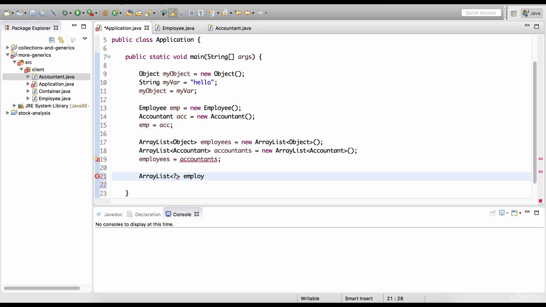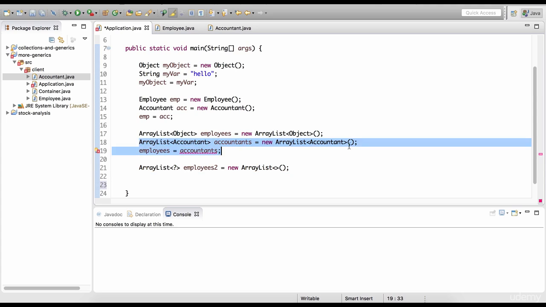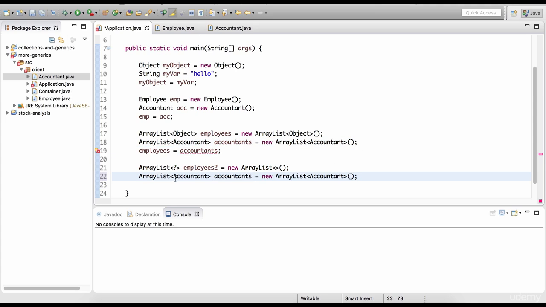And we'll call it employees2 is equal to new array list. We can choose to have the question mark in here, or we can choose not to. It doesn't matter as long as we define it in the first one, okay? So here we have a list of an unknown type. This is referred to as a wildcard. So now, let's copy this code and paste it down here, and it's going to be called accountants2.